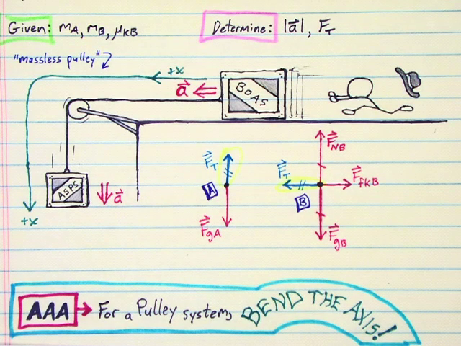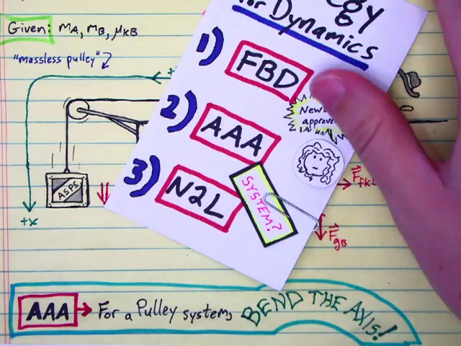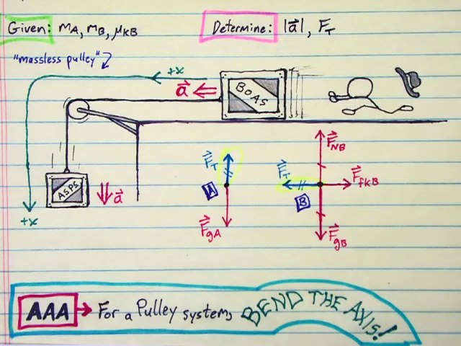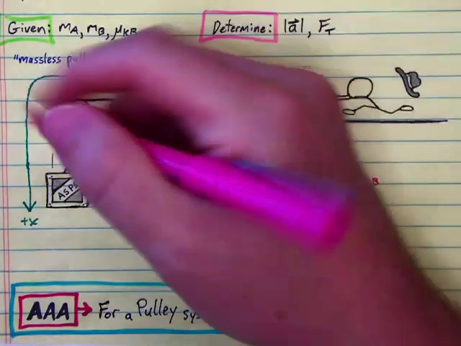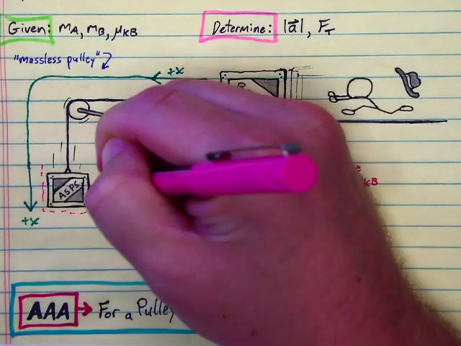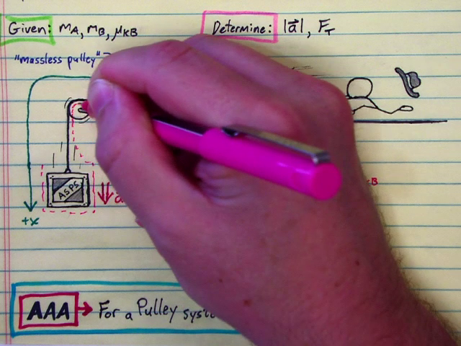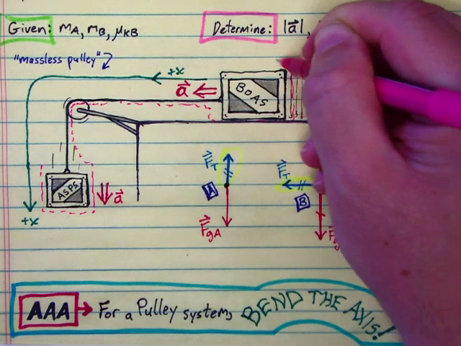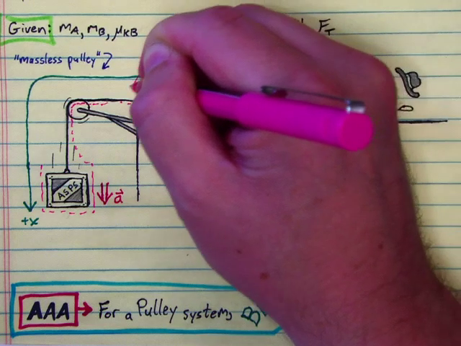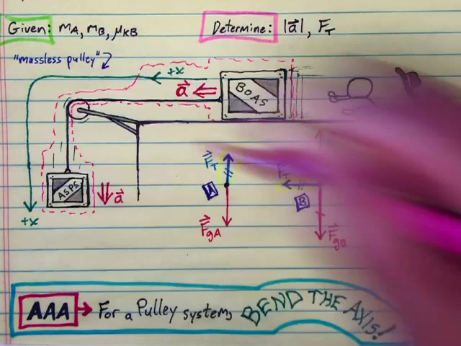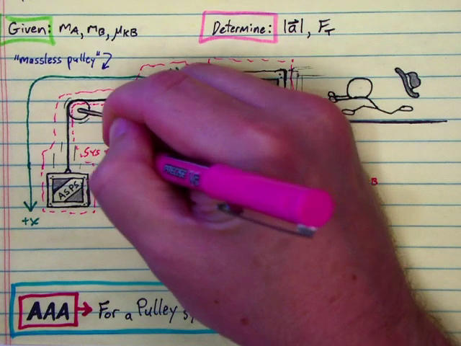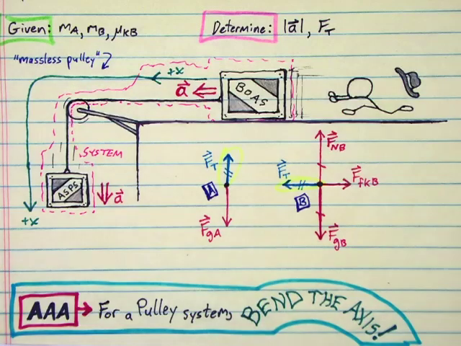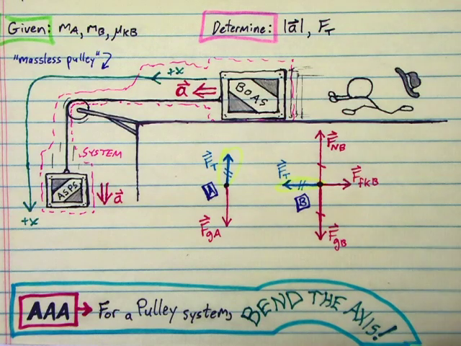Okay, so that'll be handy for us when we come to our next step, defining our systems and thinking about Newton's second law. Okay, we've bent the axis. Now let's put A and B into a system here. We'll enclose them in a box that doesn't really include the pulley itself, and it doesn't include the surface, and it doesn't include the planet Earth. It's just those two masses, A plus B. That will be our system. And now let's look at Newton's second law for that system.